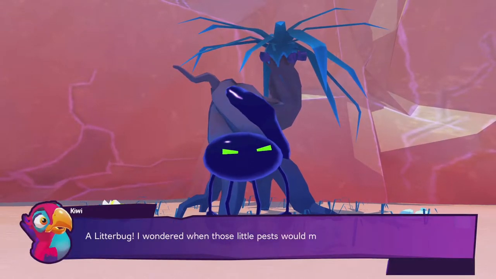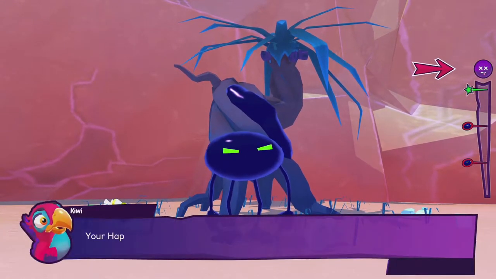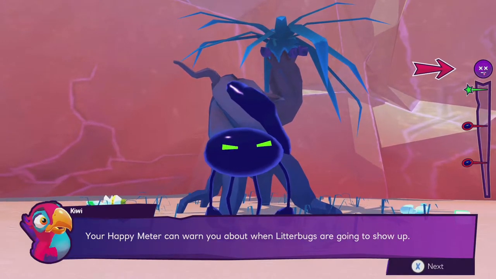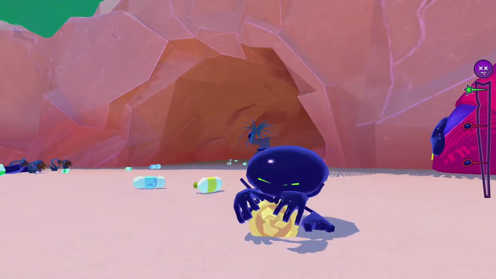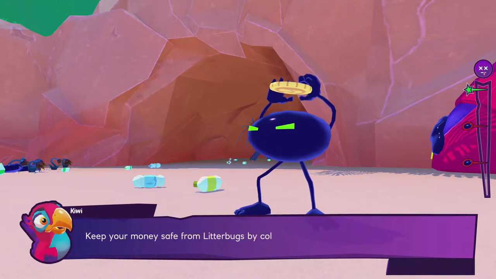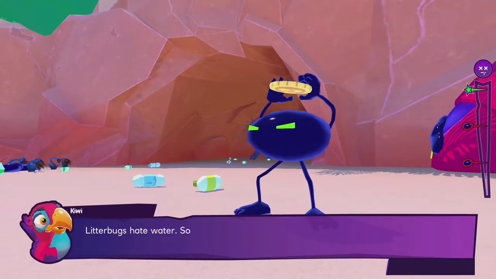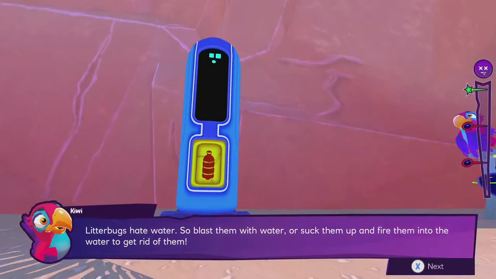A litter bug. I wonder when those little pests would make their appearance. Your happy meter can be warned about when litter bugs are gonna show up. Litter bugs are attracted to shiny things, especially gold doubloons. Keep your money safe from litter bugs by collecting it as soon as you earn it. Litter bugs hate water, so blast them with water or suck them up and fire them into the water to get rid of them.